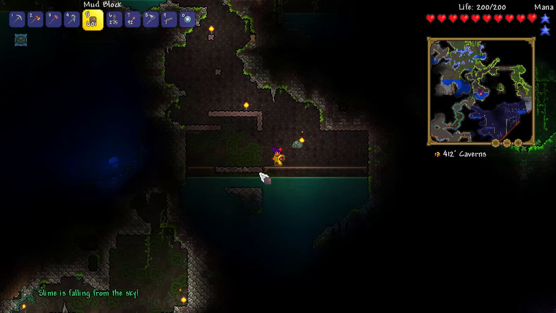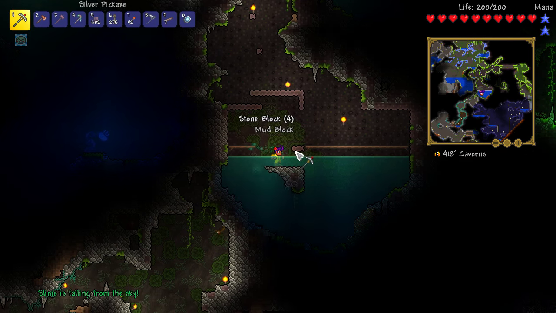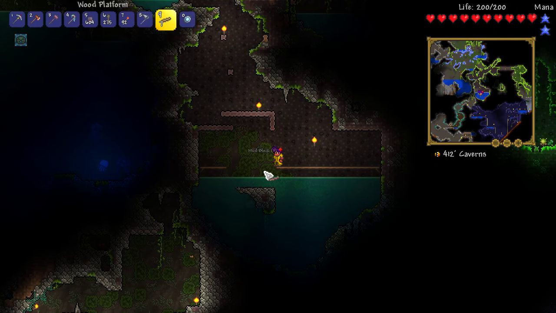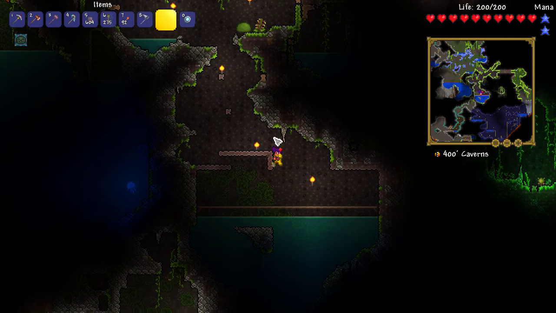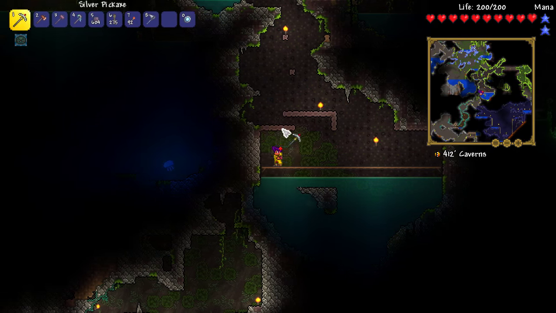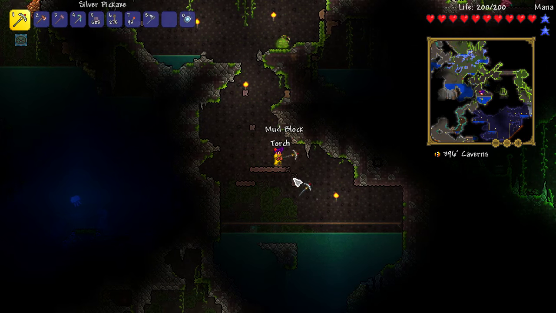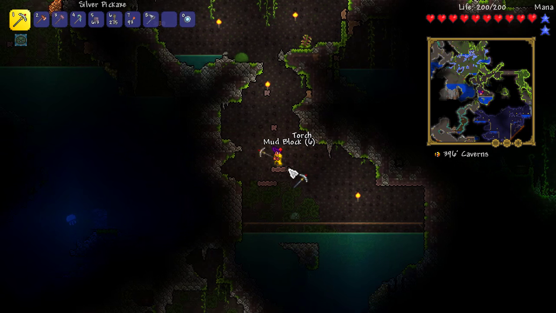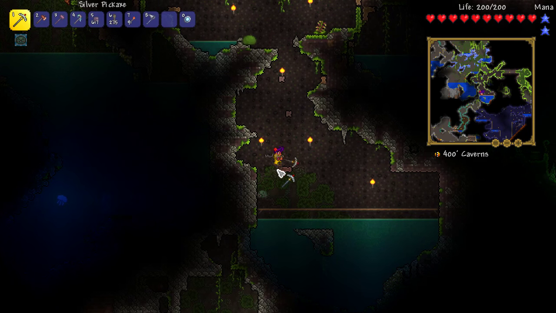Okay. Ladies and gentlemen, slime is falling from the sky. Squishy's buddies. They've all come along. Oh, this is hilarious, man. I've been in the process of trying to make myself a fishing area, and Terraria's just like, nope, I'm going to chuck Squishy's buddies in the mix to kill you. Ah, man. Squishy, what is wrong with your friends, man? Why do they have to want to kill me?